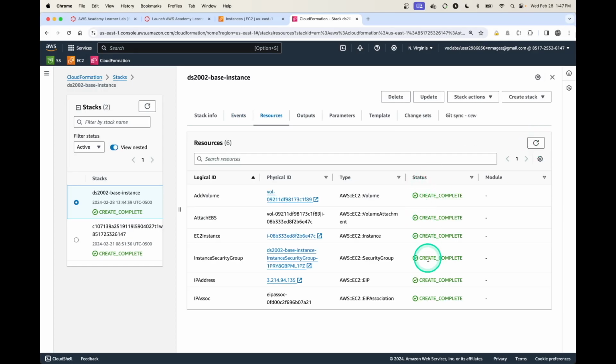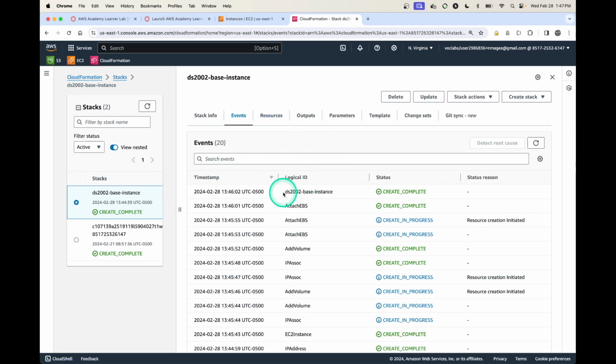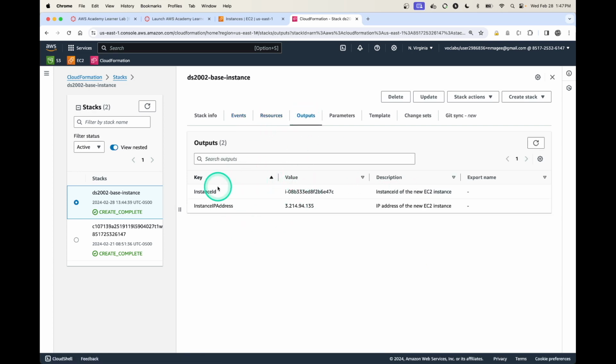Okay, so I'm seeing 6 resources have been created. If I go to events, I see now the stack name itself is completed. I can go to outputs, and there are my 2 outputs, the instance ID and the IP address.